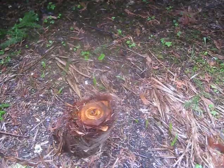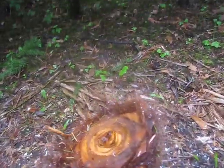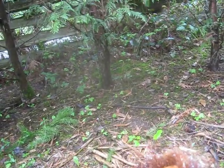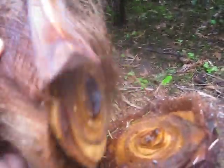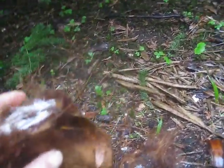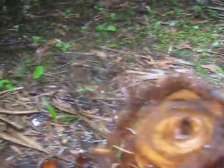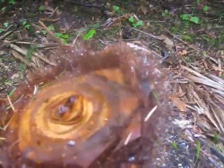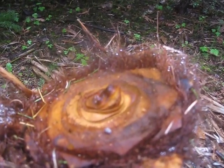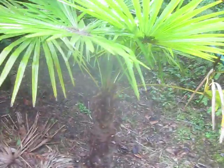There's a Trachycarpus Fortunae here. This one beside it used to look exactly like it. After the freeze the crown was damaged and it wasn't showing any signs of growth. So what I did — I cut it, starting until I came down to green growth inside. I took off that chunk there and that was the top part. I suspect this palm probably would have started growing anyway, but by cutting it with a nice sharp saw you force the new growth out — and you can see it coming up now. There's new growth coming on that one, and eventually it's going to look like that again. That one wasn't even phased by the cold.